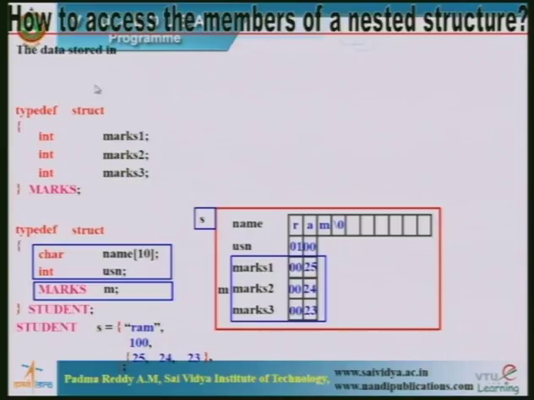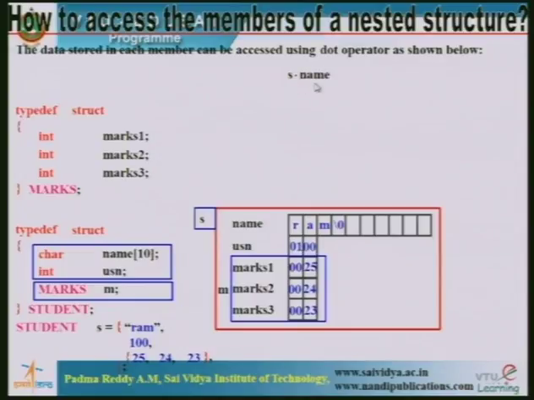Let us see how to access the members of a nested structure. The data stored in each member can be accessed using dot operator as shown below. Now look here, what is the name given for this one? The name given for the entire block. The name given for the entire block is S. Using S, how you can access this name? I can write S dot name.